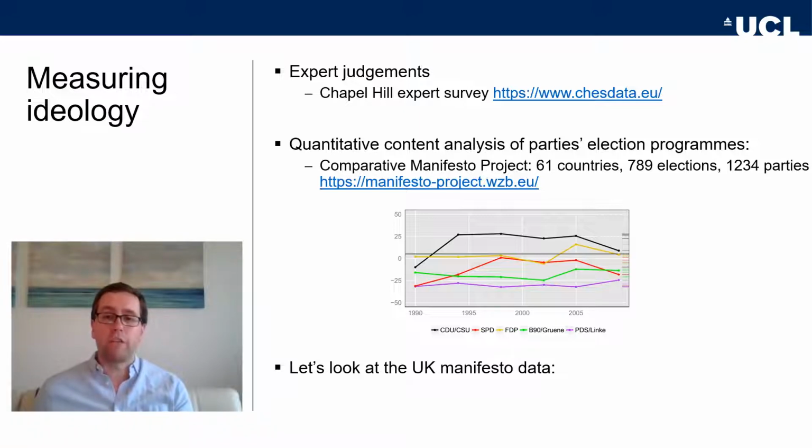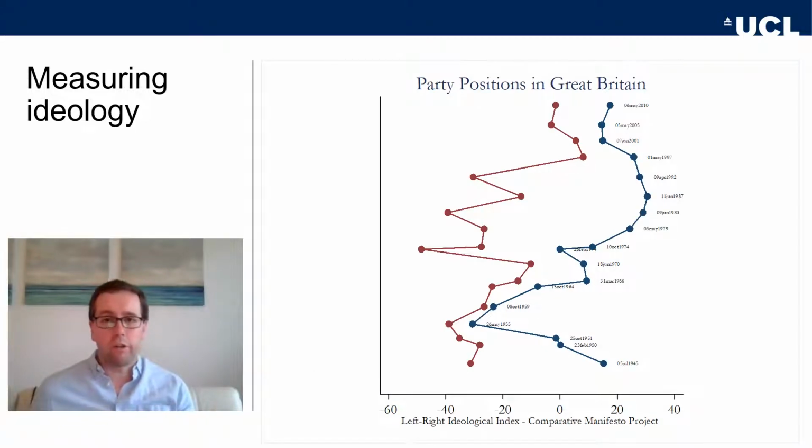And we can look quickly at the UK results for this. A couple of years ago, I downloaded the Comparative Manifesto project data for the UK, and I plotted the Conservative and Labour Party here. And you can see the evolution from the bottom, 1945, to this ends in 2010. I haven't updated it since then. It shows the positions of the Labour Party and the Conservative Party. And you can see, for example, New Labour moving to the right for the 1997 election. So just eyeballing this, it seems to recover what we know about party positions intuitively as well.